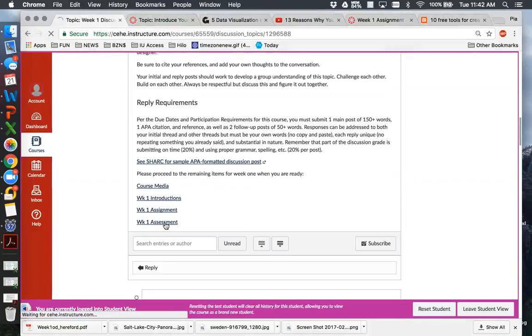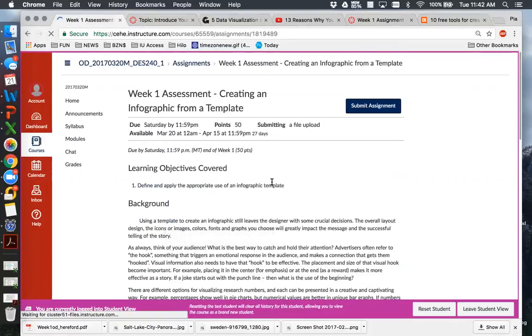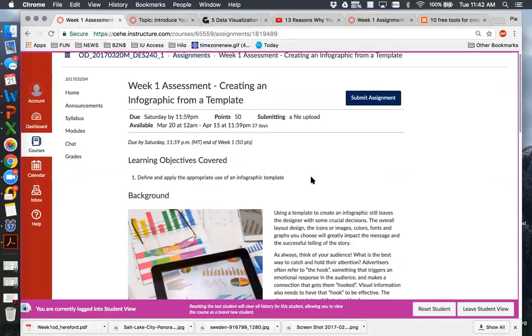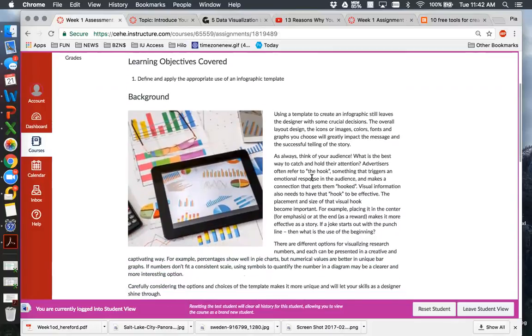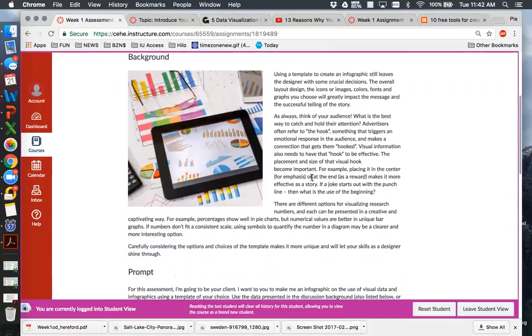But the assessment is actually using a template. You're actually going to use a template for your assessment submission. So even though there are templates in there, as a designer, you still have to make a choice that your template works well for the type of information that you're visualizing.